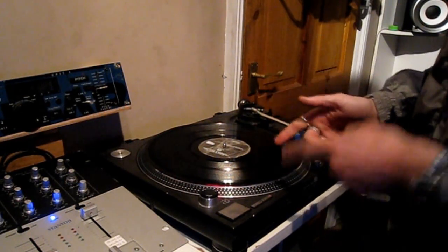Now, the grooves of a vinyl are a very delicate thing. If you put too much weight on the grooves, you are simply just going to wear them out very quickly. And you're probably going to half, if not quarter, the life of your vinyl by doing that. So please don't put it on back to front. So now you can see why it's so important to set the weight on your turntable up properly.